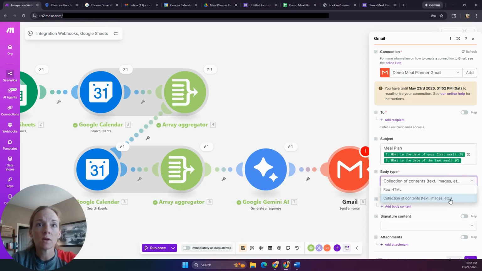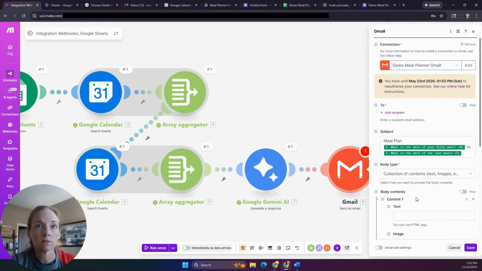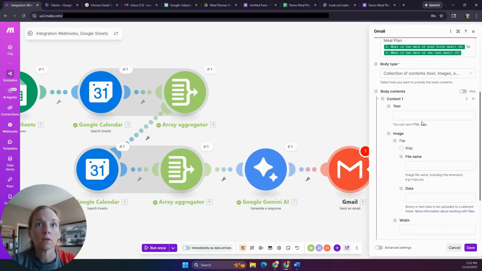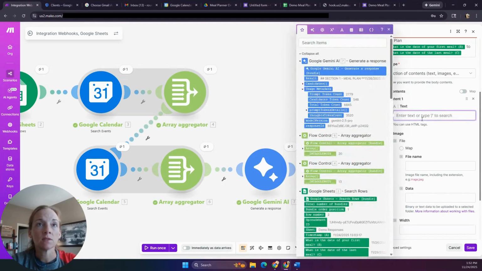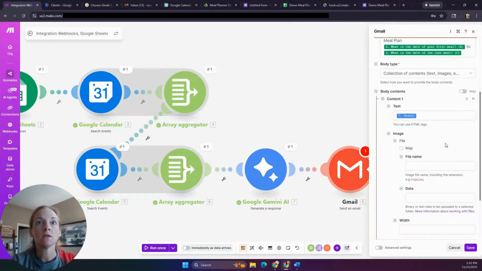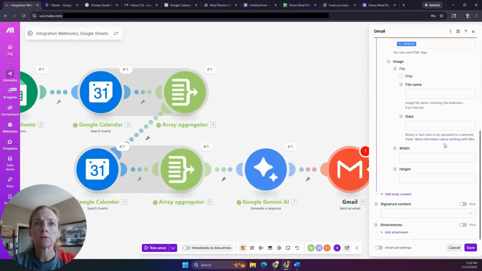We're going to have it collect things. And then we need to go to content. We want it to be text, and we just want it to be the result from here. Boom, that's it. And then let me just make sure there's no special signature stuff, and save.